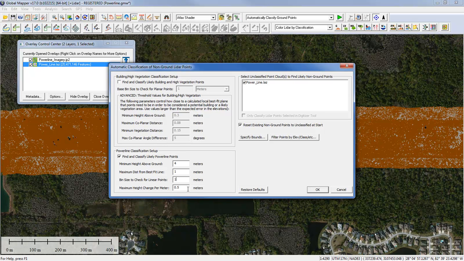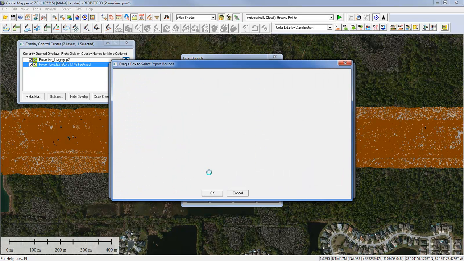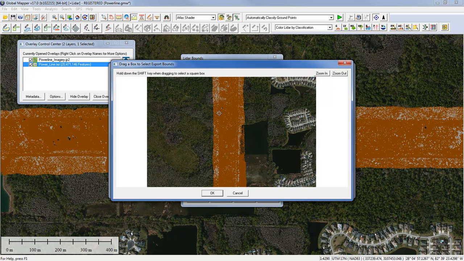Now, because this is a very high density point cloud, processing of this data may take a little longer. So to quicken it up a little bit, I'm going to limit the extent of the analysis. You'll see, by the way, the point cloud rendered in this dialog box appears to be at a different orientation. The reason for that is in the main map view, I adjusted the map rotation so it follows the horizontal aspect of my screen.